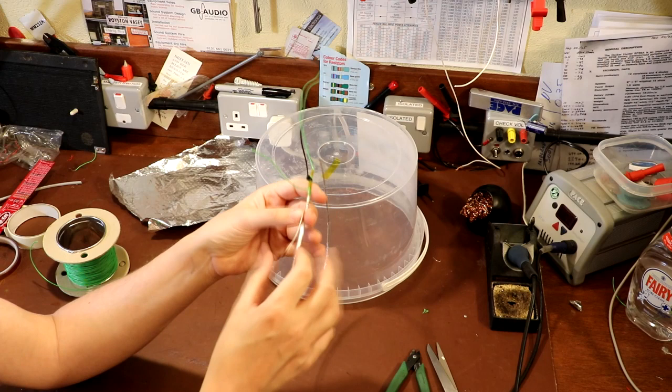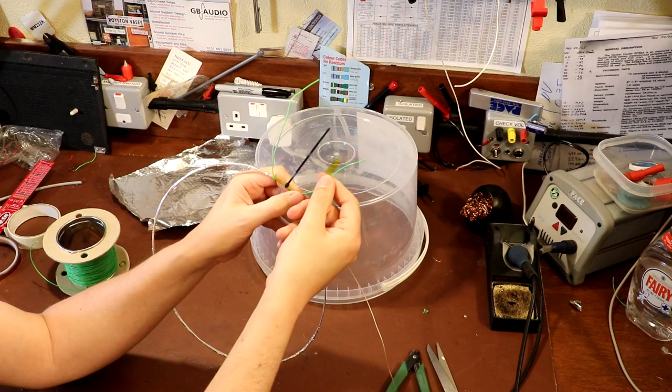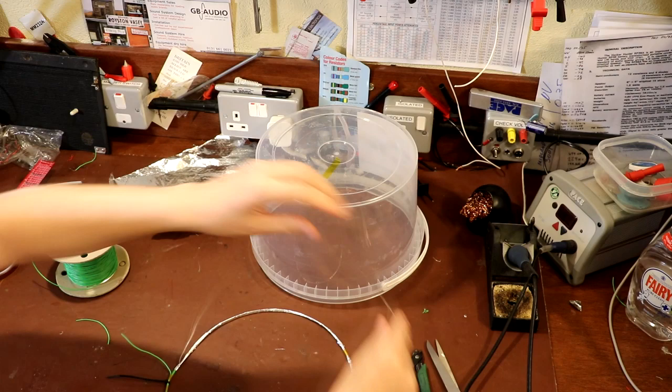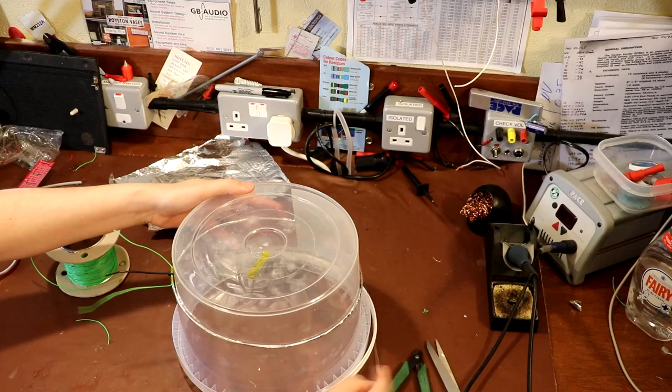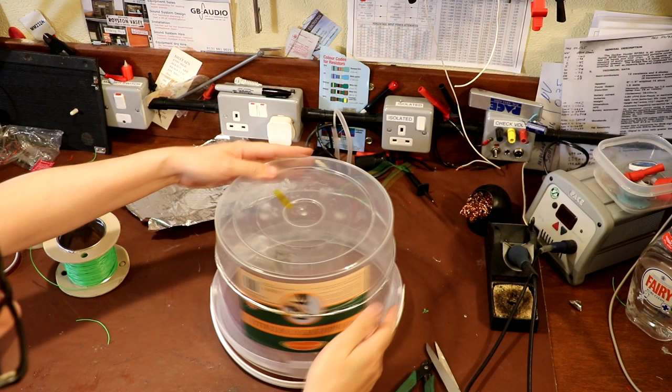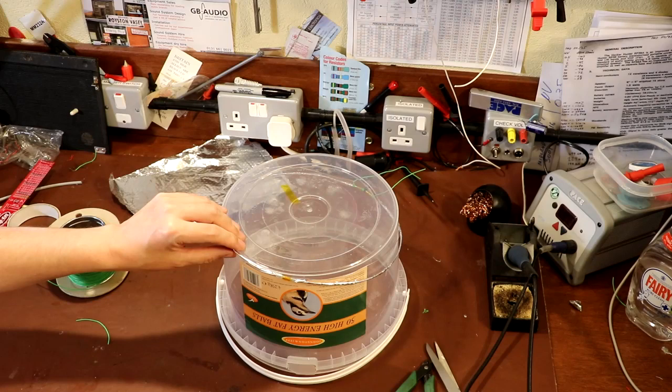All this wire is, is a piece of this PVC insulated wire, and I've stripped off the outer coating. And what we're going to do is wrap that round our ring. I'll just put it back onto its former. And we're going to put another layer of aluminium tape on it. Now, just to secure everything for now, I'm just going to tape our piece of wire on, just to stop it flopping around too much.